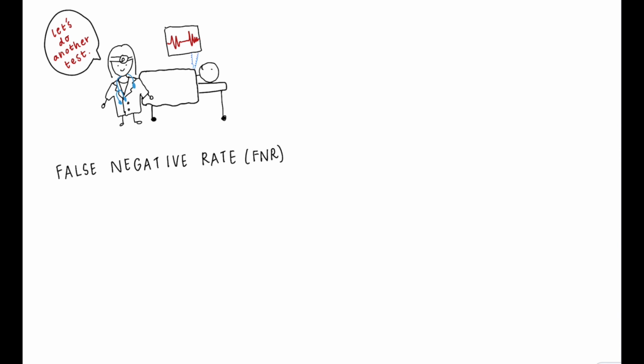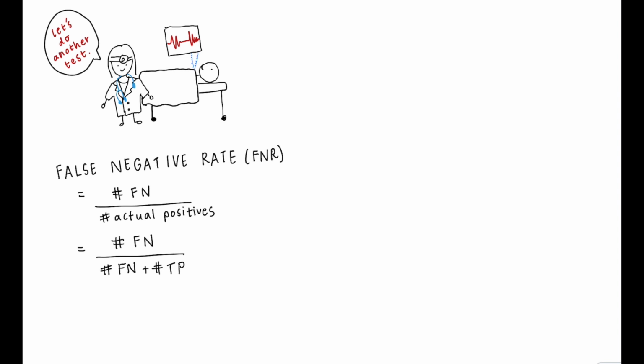You may think that false positives and false negatives are not as useful as the true positives and true negatives that are used to calculate overall accuracy. But actually, these other metrics can give you really valuable insight into the specific failure modes of different models. For example, let's say we're designing a machine learning system that screens people for a disease. In this case, false negatives are much worse than false positives because we really don't want to miss people who do have the disease, but it's probably okay to have a few extra people who don't have the disease undergo further testing. The false negative rate is calculated by taking the number of false negatives over the total number of actual positives, which is represented by false negatives plus true positives.